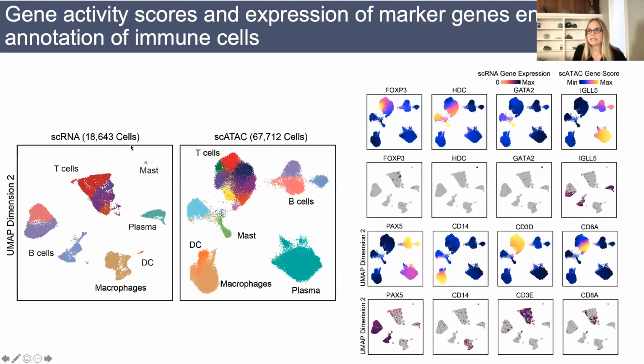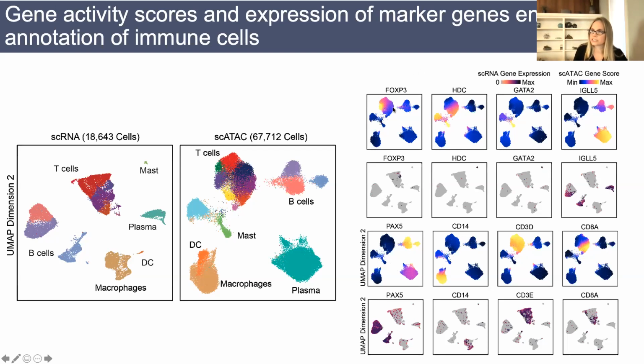Importantly, we can now leverage the fact that these representations can be mapped onto cell annotations of immune cells from all different samples. When we annotate both the single cell RNA and ATAC-seq data, we can then go in and quantify gene activity scores, as well as the expression of marker genes. What we see here is that there's a whole host of markers of immune expression that vary quite dramatically across these different populations.